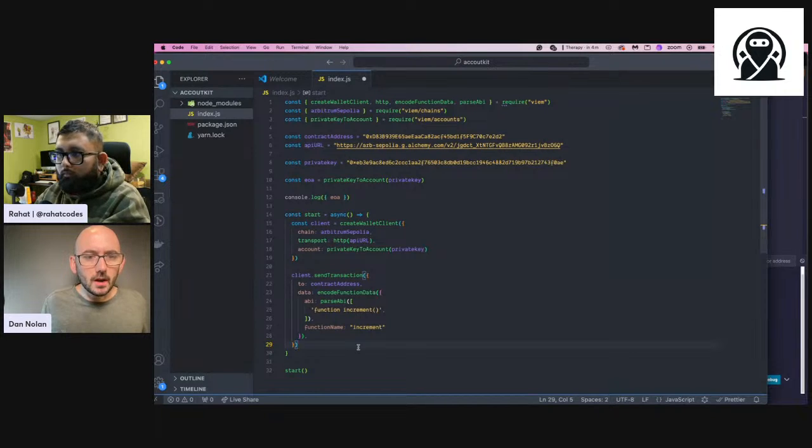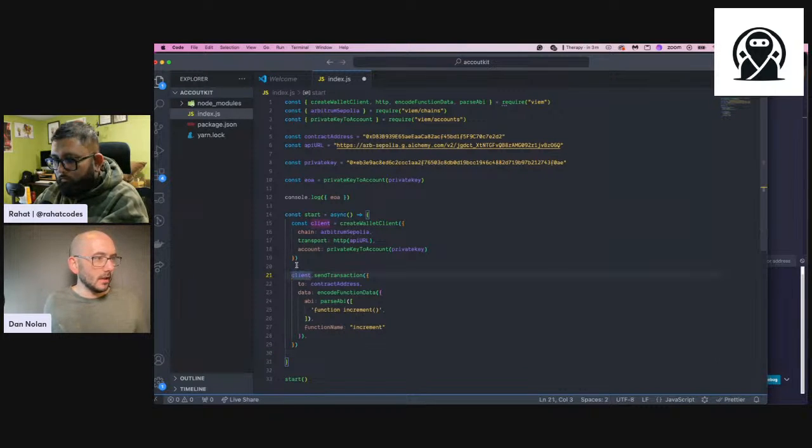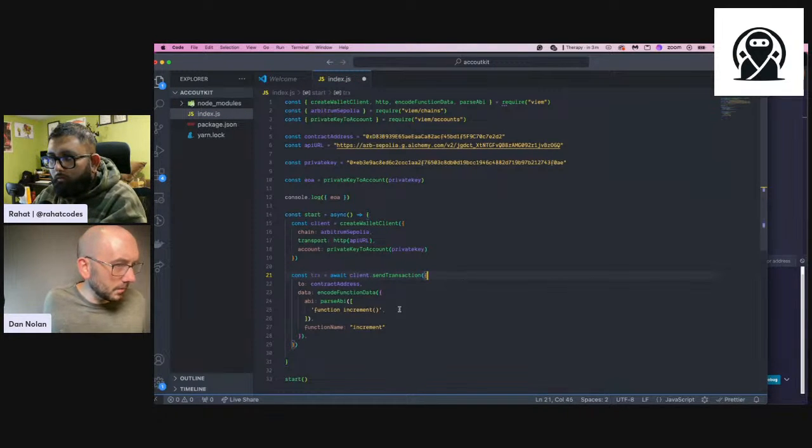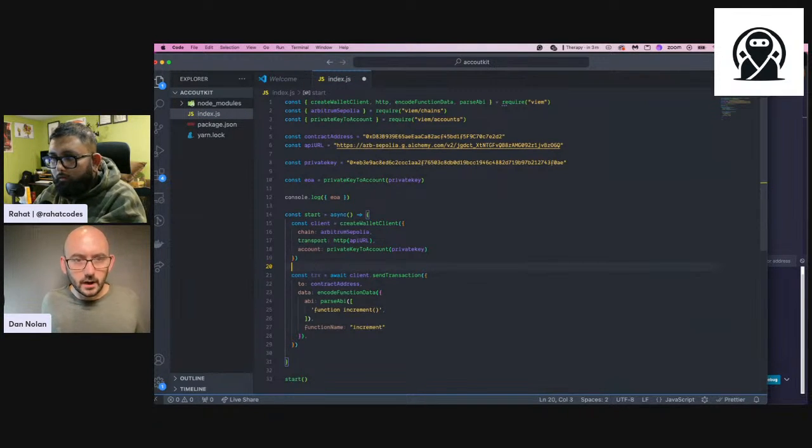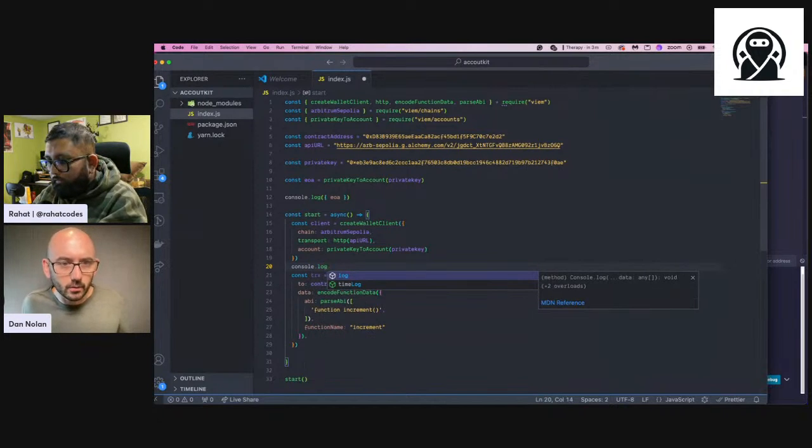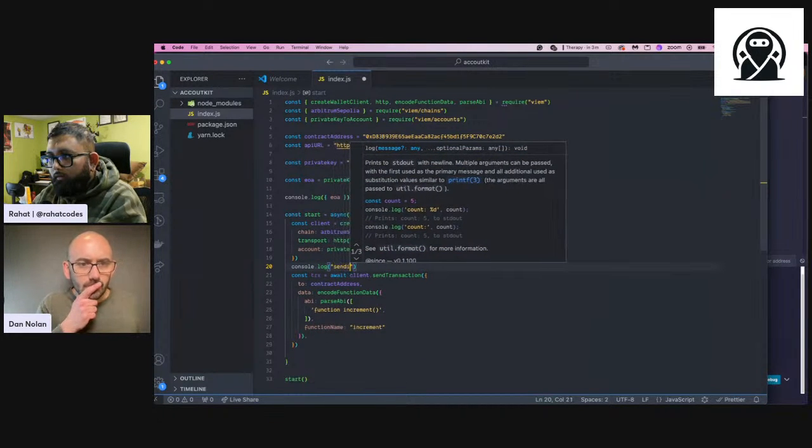How do you feel? Maybe we'll get back the transaction hash and then we could log it. I think that's what we get out of send transaction. Yeah, so if you await it, then we should get back a hash. It does. Okay, so if you want to log that out afterwards, then we can see it.